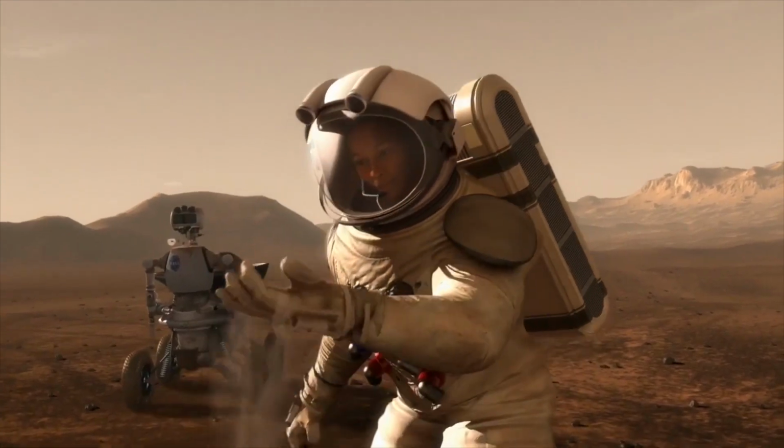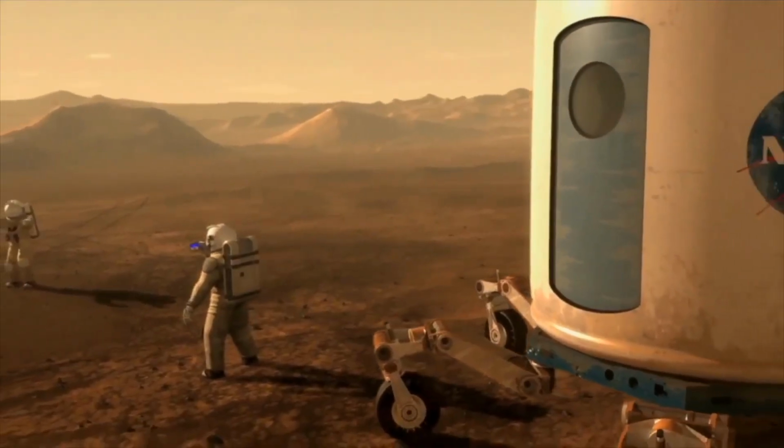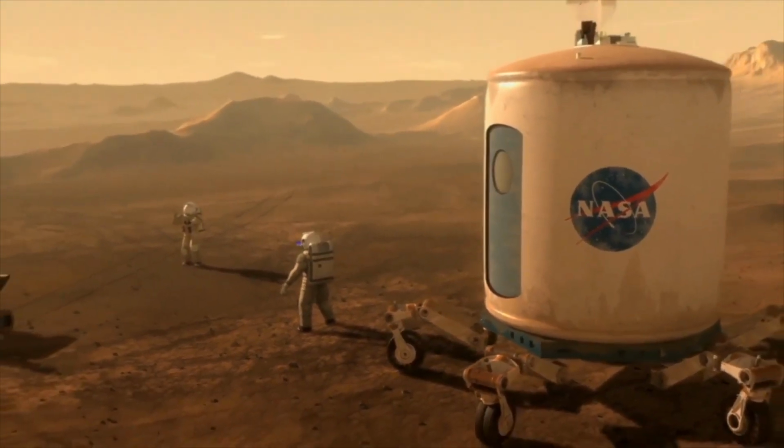We have a large-scale 3D printer that was a technology developed by a professor at the University of Southern California, where on the NASA side we use what's really fake Martian and fake lunar dirt. We call it regolith. So that once we go to Mars or the Moon, obviously we're not going to carry all of our construction materials with us. That would be a lot of mass. We want to use what's there, and that's called in situ materials.